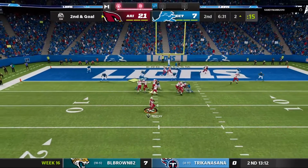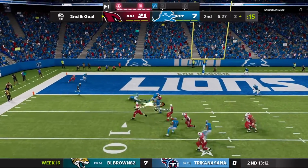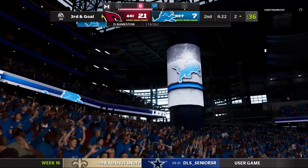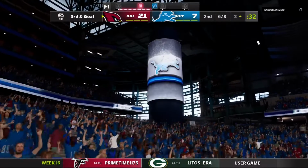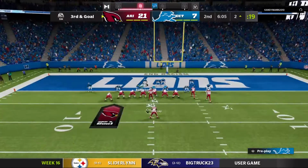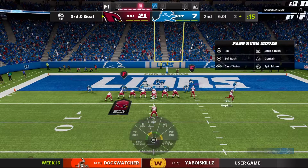Here's Murray as he sets to throw it. Steps away to his left. All in all, no gain on the play, and it'll bring up 3rd. Well, the defensive guys won't be real happy because there won't be a sack on this play because he did get back to the line of scrimmage. But what a job they did overall. Hemmed him in and gave him nowhere to go with the football. Stonewalled on 2nd down. Now let's see what they can do on 3rd and goal from the 2.